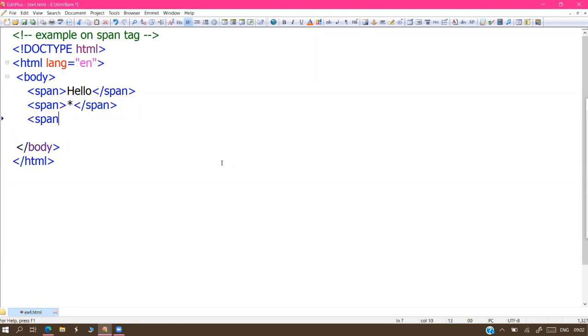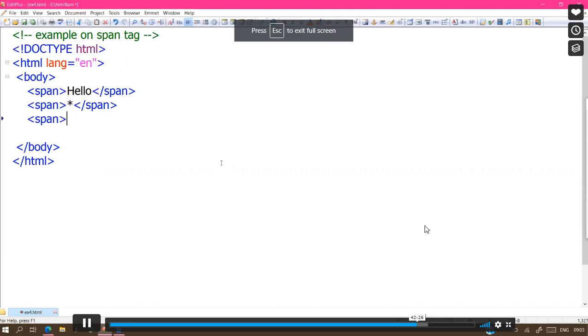Sometimes we display error messages with the span tag. What is an error message, sir? In some scenarios, when you are not entering the data, they display a message that this field is compulsory, you must fill this field. That type of error message is also done here.